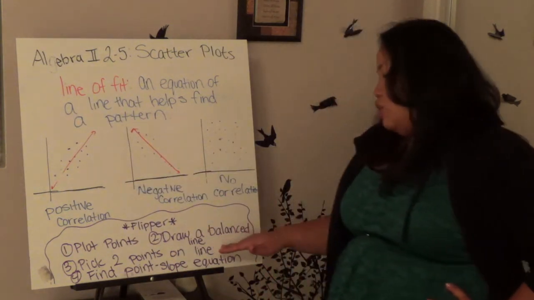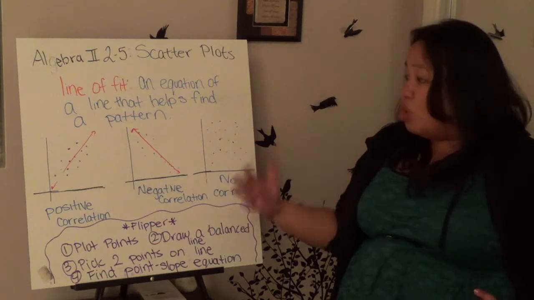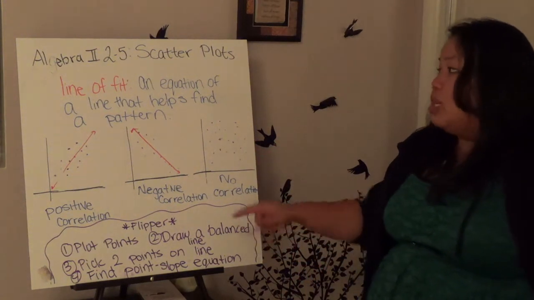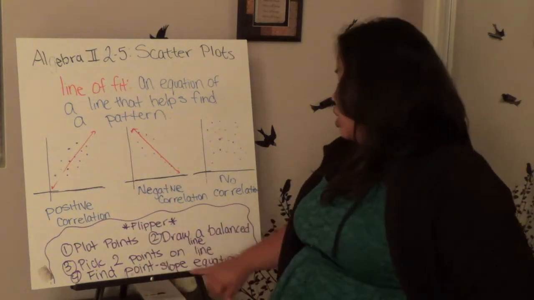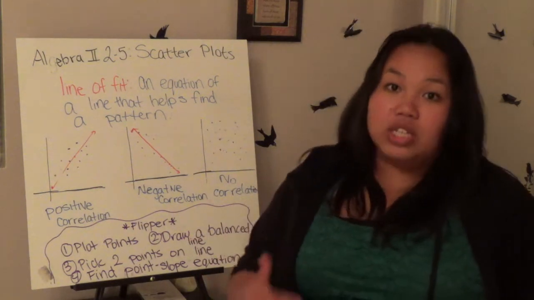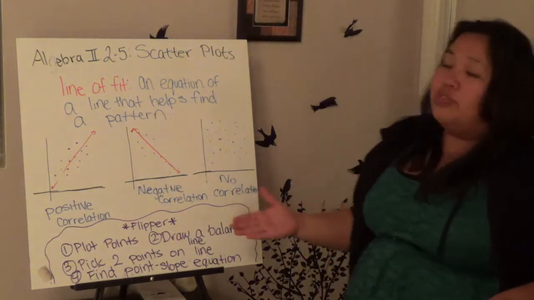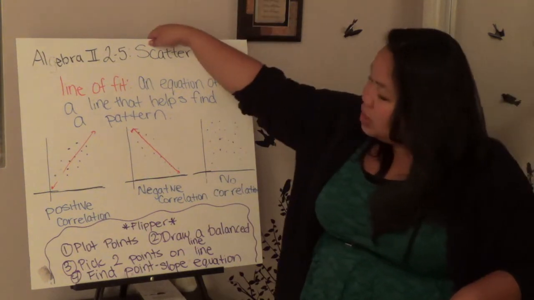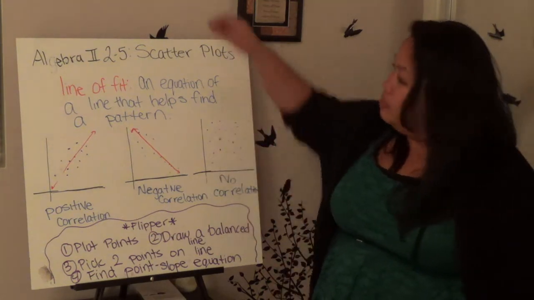And then the third thing I'm going to do is pick 2 points from that line. Sometimes you'll have only 2 points, sometimes you'll have more than 2 points, you'll have choices, but I need only 2 points. Once I find those 2 points, I'm going to go back to the beginning of chapter 2 and use those 2 points and the point slope form to find an equation. This equation we find is called the prediction equation. So go ahead and write this down. Don't forget the vocabulary. Just pause it and write it down. We're going to move on to an example. Make sure you write this down clearly so that you can have it in your flipper.